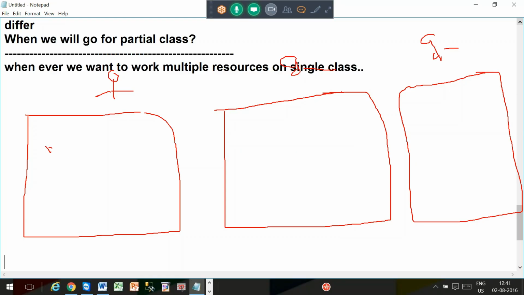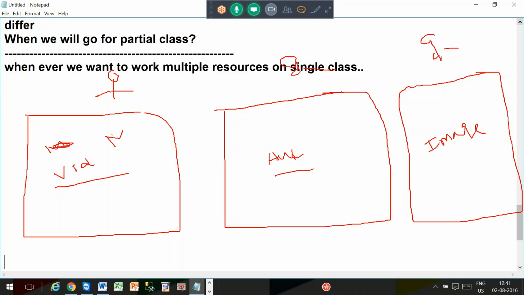The class name is multimedia. One resource is working on a functionality called video recording. The second resource is going to work on audio recording. The third resource is going to work on image processing. But three resources are going to work on which class? Multimedia.